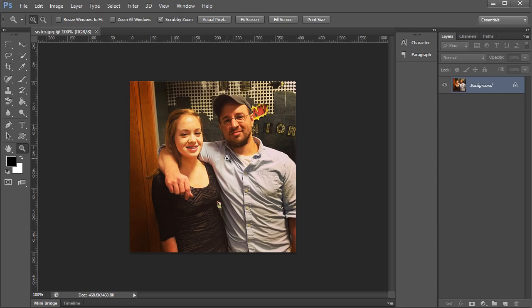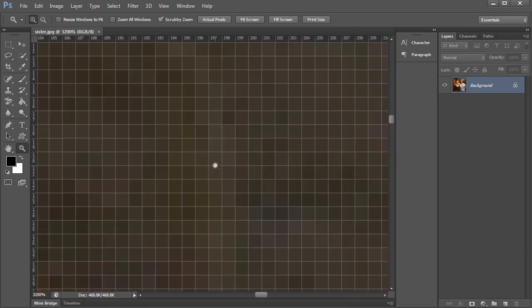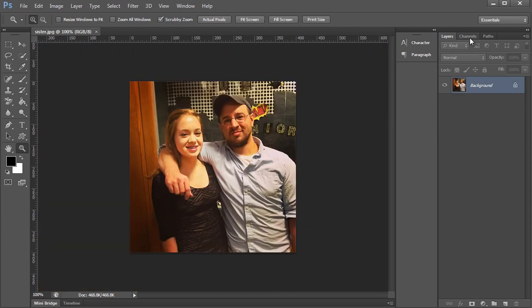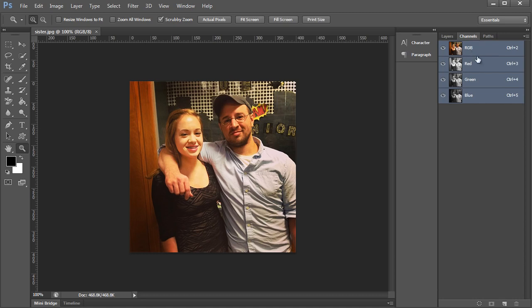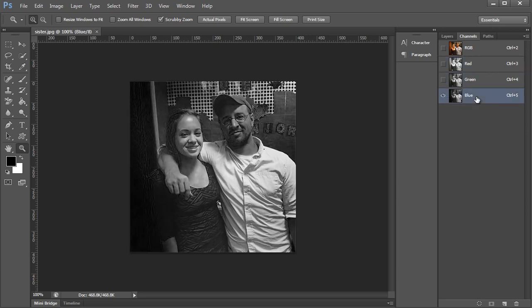Now, the thing I want to explain is this. Each one of those pixels is actually made up of 3 colors. See, right now this looks like 100 different colors, but each of these boxes is just a combination of 3 colors mixed together in various amounts: red, green, and blue. Now actually in Photoshop, if you click on channels, you can see that that's all this image is. This is the red, this is the green, and this is the blue.